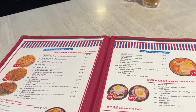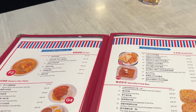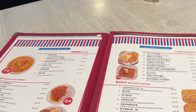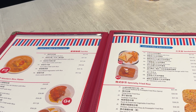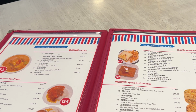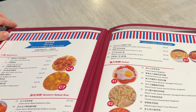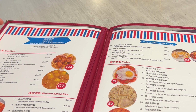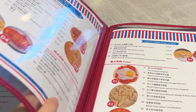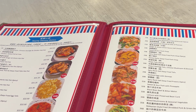The menu here is impressively extensive, offering something for everyone at every hour of the day. Whether you're in the mood for hearty Chaan classics like beef tau fun and pork chop rice, or craving some classic, timeless Chinese dishes, you'll find plenty of options to satisfy your hunger. It's a true celebration of comfort food that caters to all tastes and times, making it a go-to spot for any meal of the day.